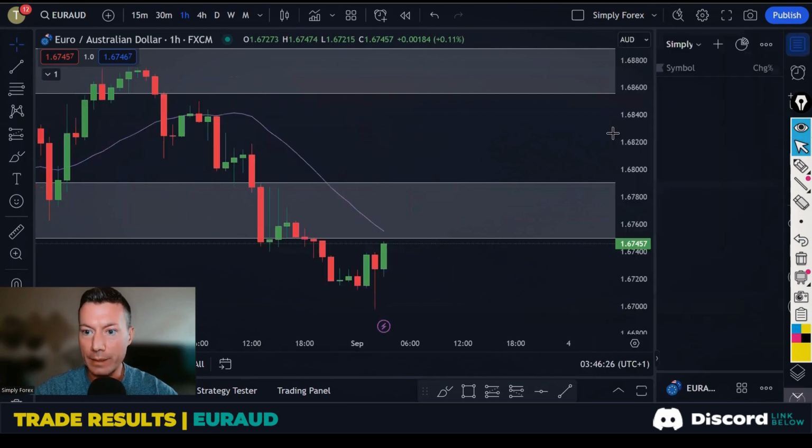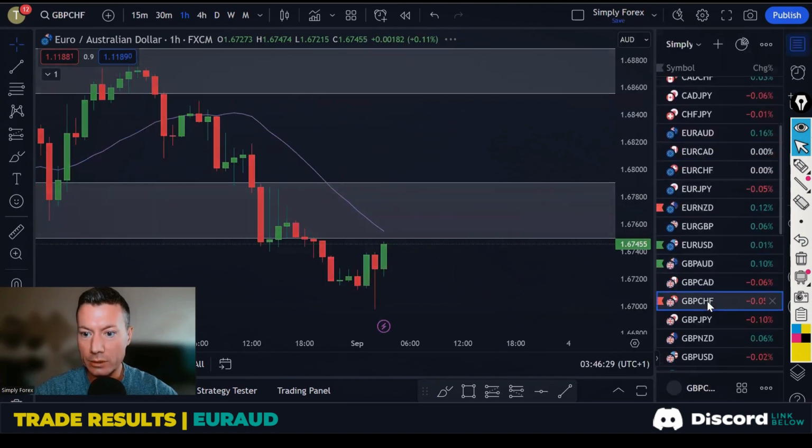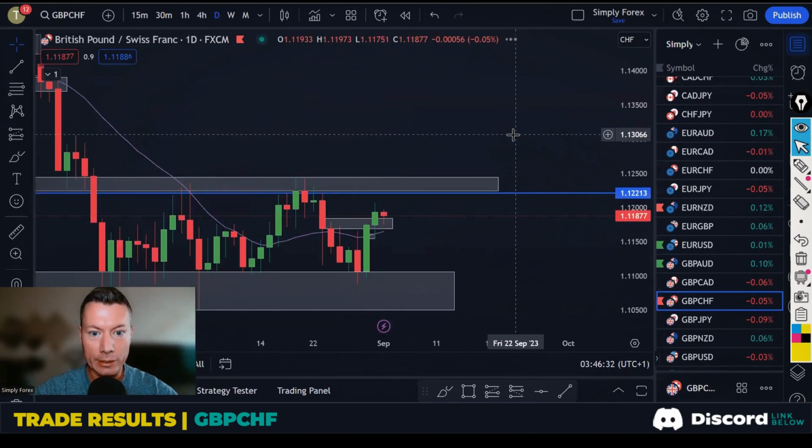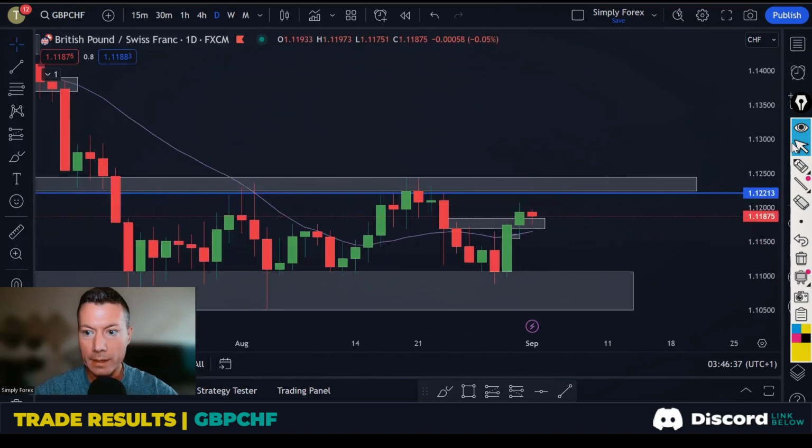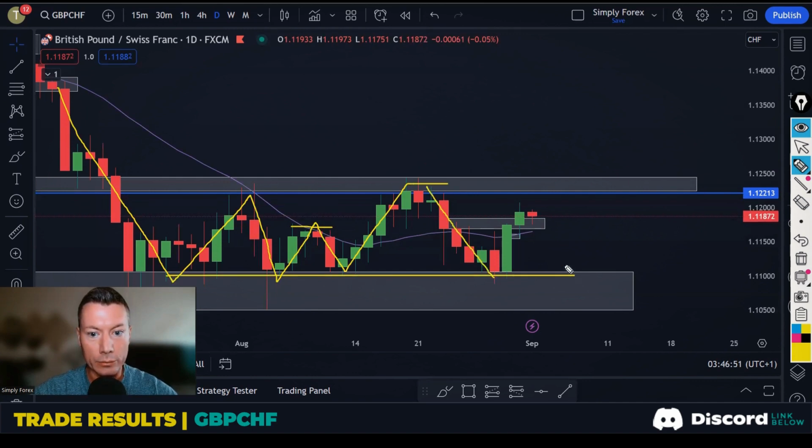The second trade from yesterday was pound against the Swiss franc. Let's start with the day chart. We're basically seeing a range here, guys. We're in a downtrend, and now we're just kind of ranging, if not an uptrend, because we have higher highs. Then price came back down to these lows, and we've never broken these lows. And then we had a bullish reaction. Buyers are in total control coming off the bottom of this support. So the idea was to potentially take it back to the top of the range.